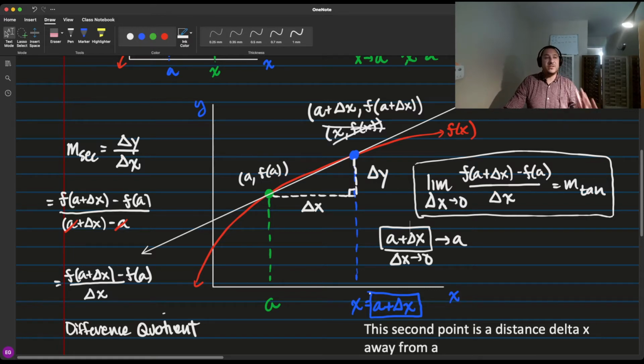Okay, so now that I've shown you the definition, we're going to do an actual example where we use one of these two versions of the formula. Does it make sense? They both give you the same answer, just sometimes it's nicer to write it one way versus the other. I prefer this second way because it allows us to think of one of the points as a and the other point as a plus something. And then you're just saying that a plus something will become a because eventually we add nothing to the second point.